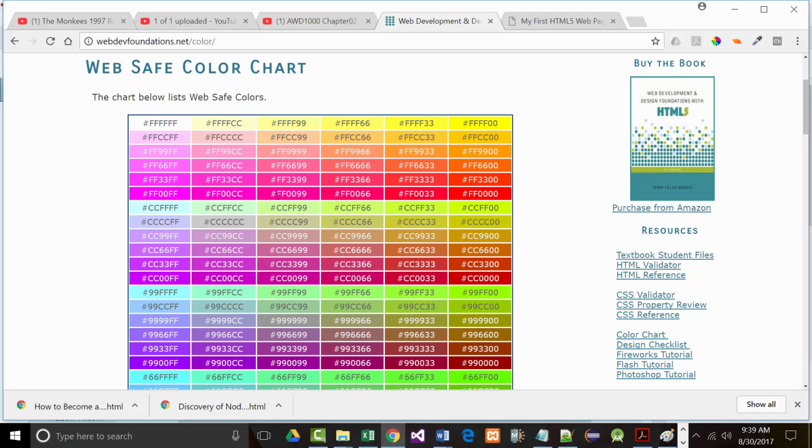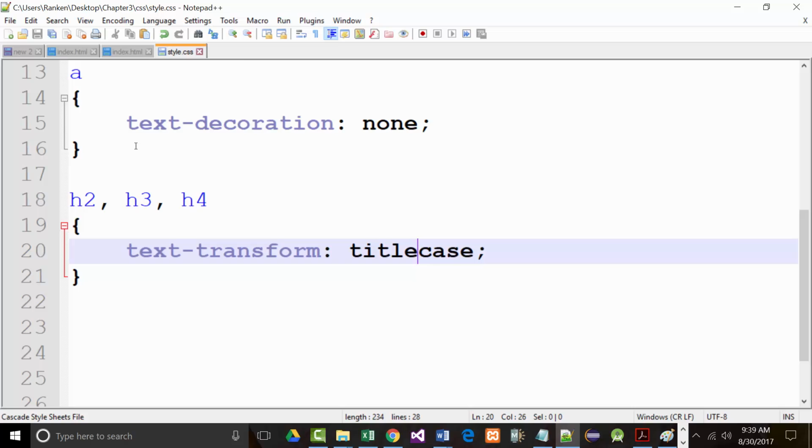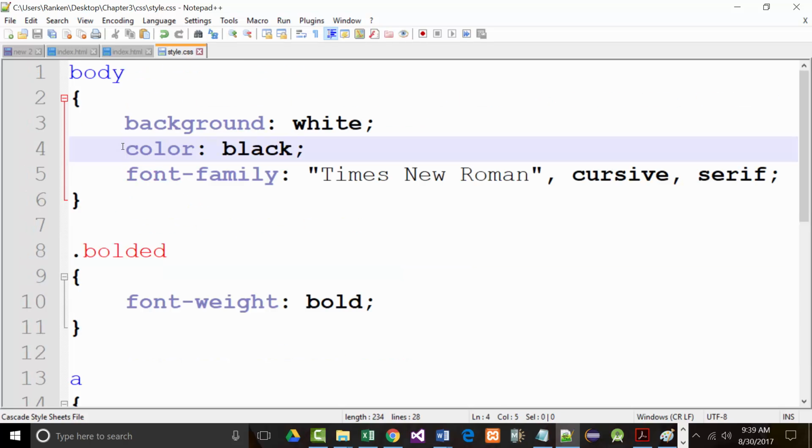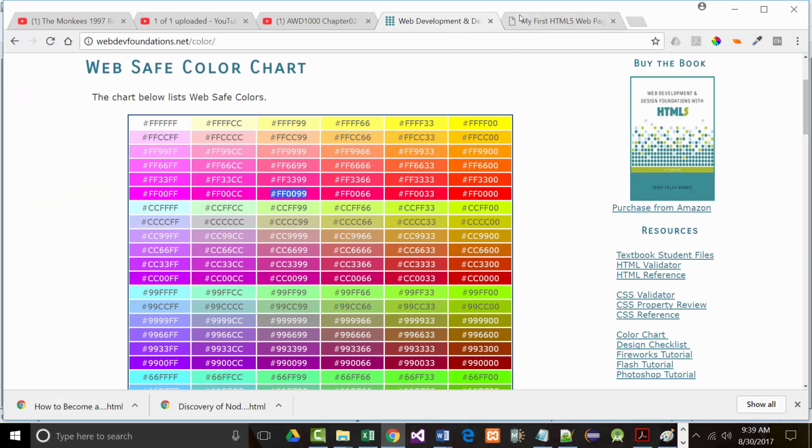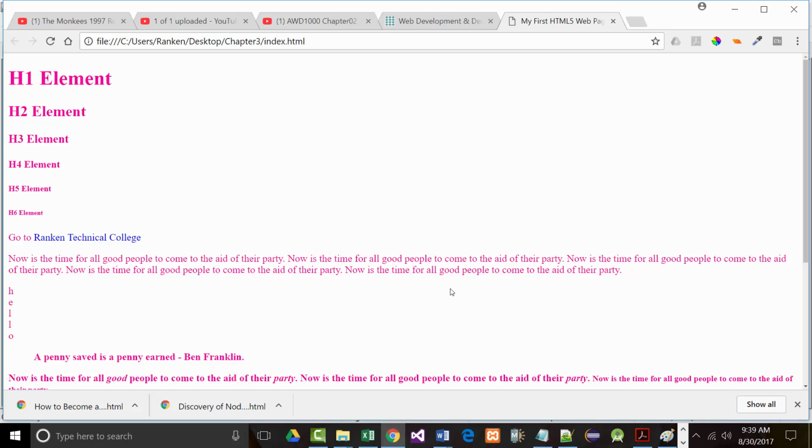So notice here FF0099. If I grab that, this is going to look really ugly. But if I go back to my color here and change it from black to this and I go back, okay? So you see how you can make major changes.